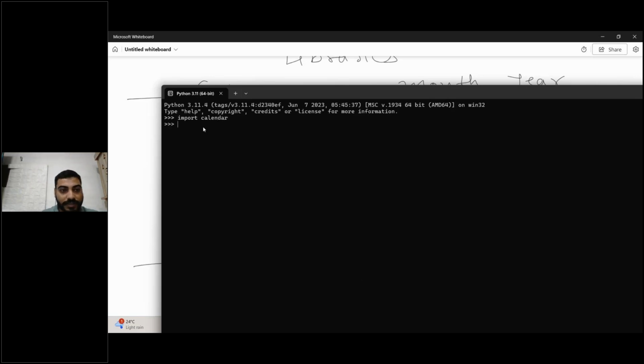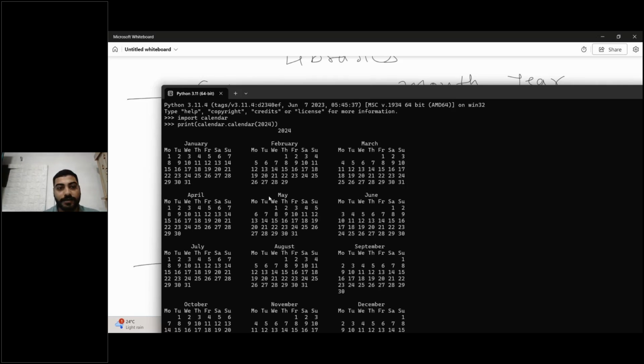So think about this, that someone has created this calendar. With the help of this calendar, you check it. Calendar dot calendar of, I would go for 2024. Check it. Did I write a long program to get this? But what are we getting? The 2024 calendar. Yes or no? That means which step is good? Writing a long block of code or writing these 2 lines of code?